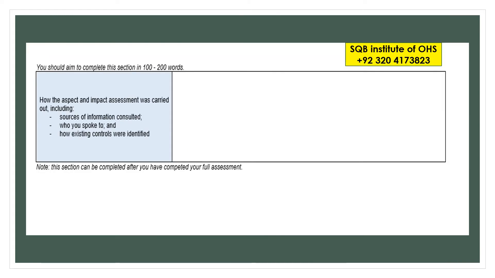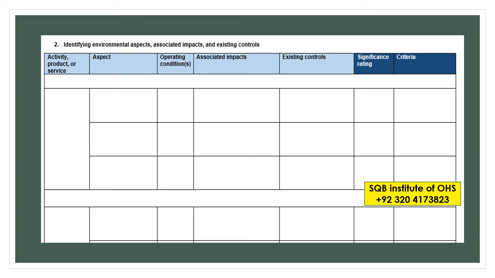In the next section, you have to write all the internal, external, internet or local resources that you used to get information about your organization — who you spoke to and how existing controls were identified. The second part of this report is identifying environmental aspects, associated impacts and existing controls. There are seven parts to fill: what is the activity, product or service; what are its aspects and operating conditions; its associated impacts; existing controls already in the organization; significance rating and criteria. You can write all the aspects concerning you, whether they are about pollution, degradation of trees, use of plastics, waste generation, and many more.